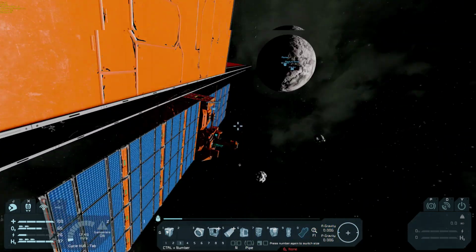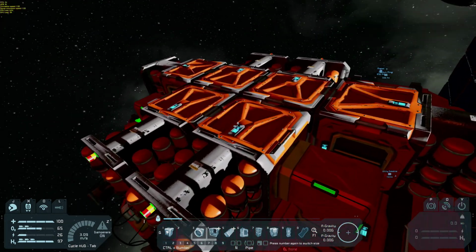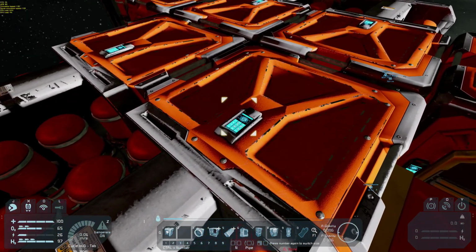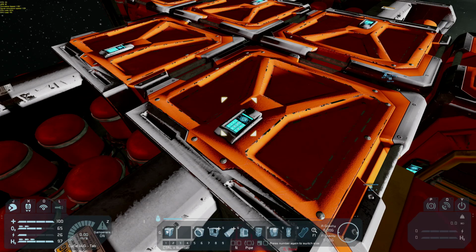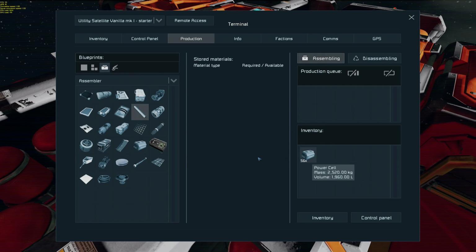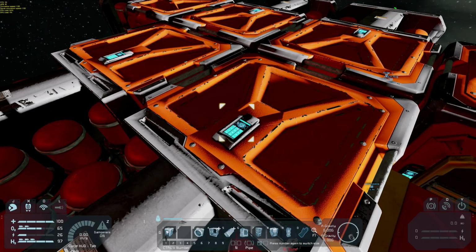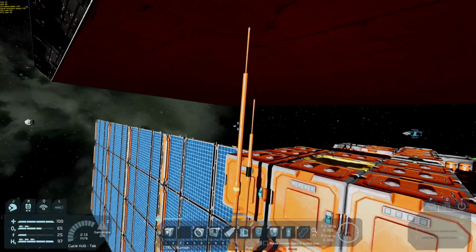We're going to go down here and have a look and see what we are missing, and queue them up. So we press K. Hey, construction components again. We can actually get to it from here. All right, construction components, which are here, and we'll do 5,000 of those. We need iron ingots for that. And hopefully that will do what we need it to do.